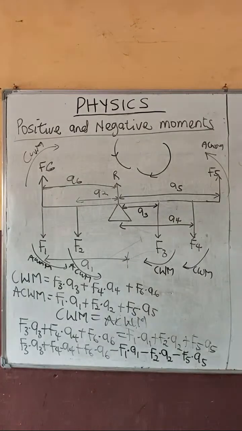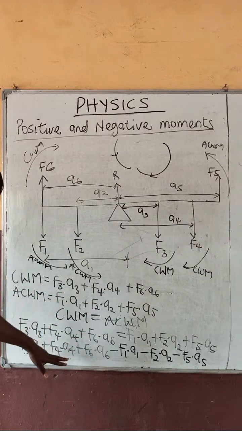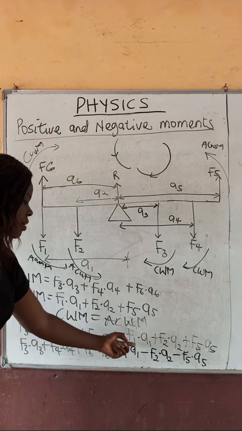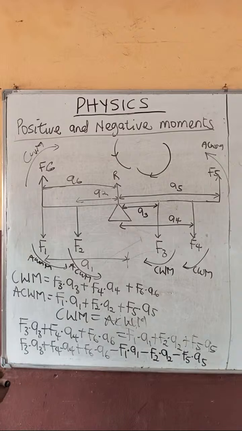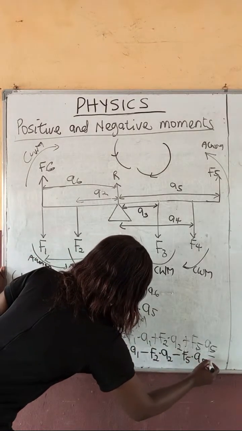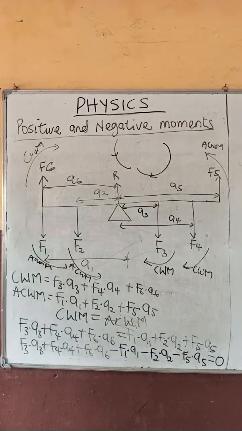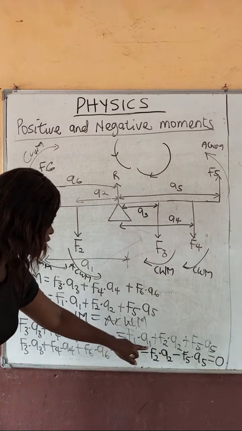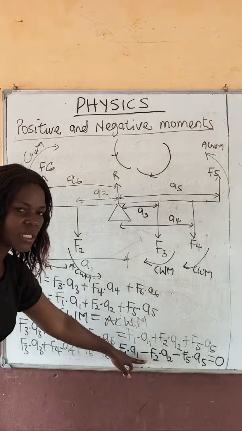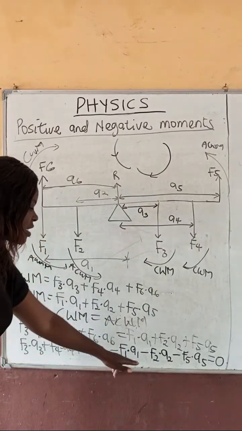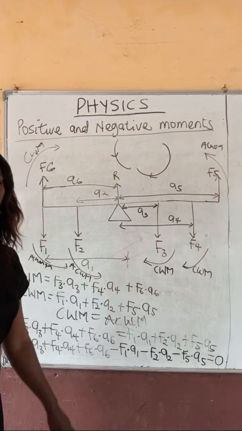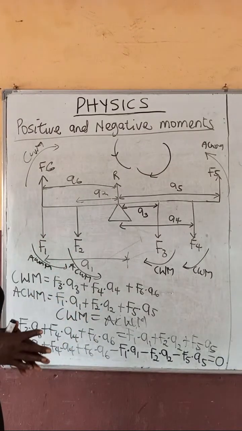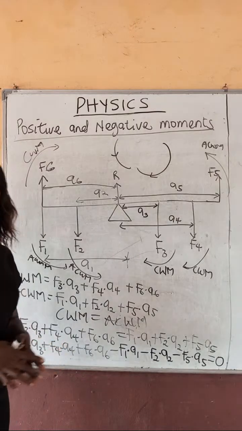Is it okay now? You see that she explained why it's negative. You know that this is clockwise and this is anti-clockwise. Now when I carry this clockwise to come over to this side, it becomes a negative moment. Then it will not be equal to 0. So this is clockwise moment, this is anti-clockwise moment. Carrying this one to the other side, the sign will change to positive and negative. So I have positive and negative moments, right? Then the sum of it will not be equal to 0. That's what I mean by positive and negative moments. Do you understand? Right.